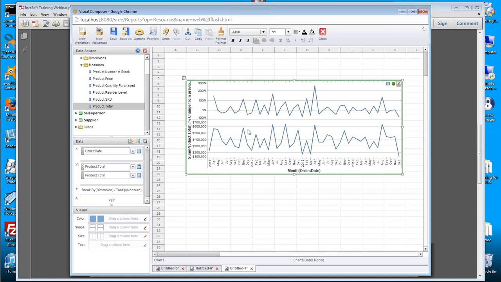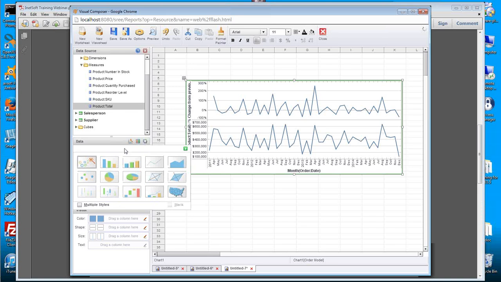Although, actually, before we do that, let's change the chart style. Okay, so in the example, we want this top chart as a bar chart and the bottom chart as a line chart. Now, the way that you do that when you want to have multiple styles within a single chart object is you press the Select Chart Style button. Right, that's the button that you would generally use to change the chart style. The problem is that if you just go ahead and select one of these chart styles, then that style will apply to both series, both data sets on the chart. That's not what we want.